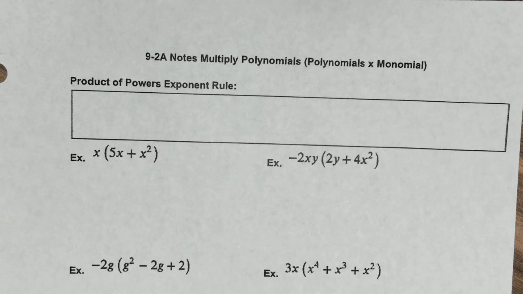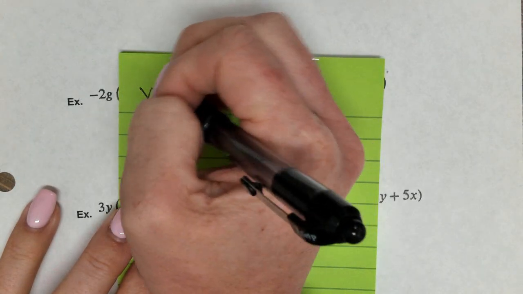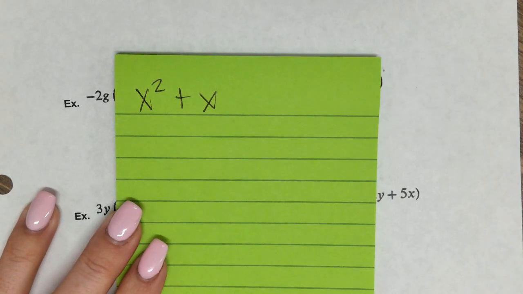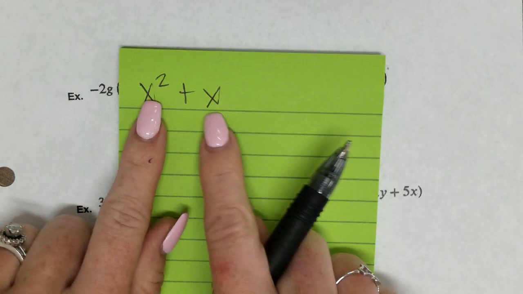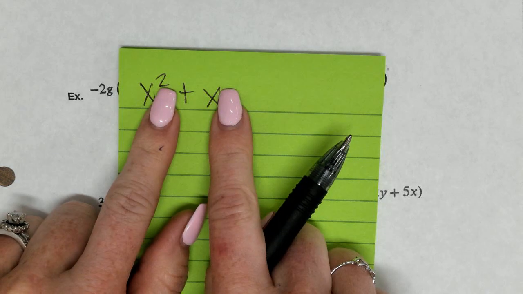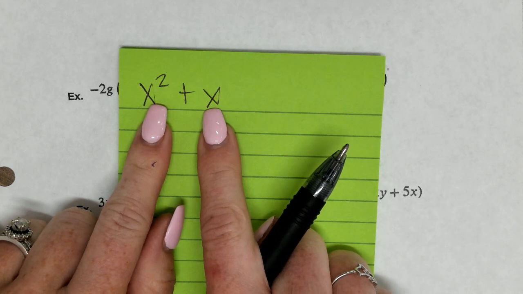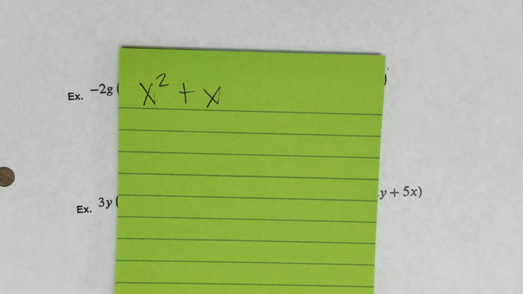Yesterday we did combining like terms. That is only going to work for addition and subtraction. You can only combine like terms when their variable and the variable's exponent are perfectly matched. For example, you cannot combine x squared plus x. You can't do it because the variable does match, but the exponents do not. So you cannot do anything. You would have to leave that like it is.